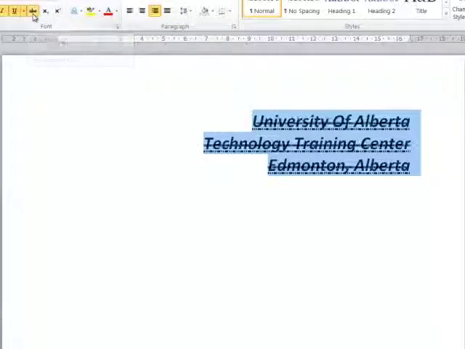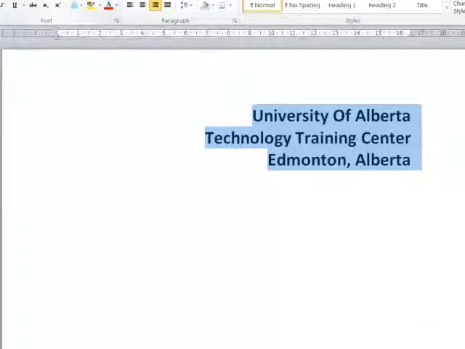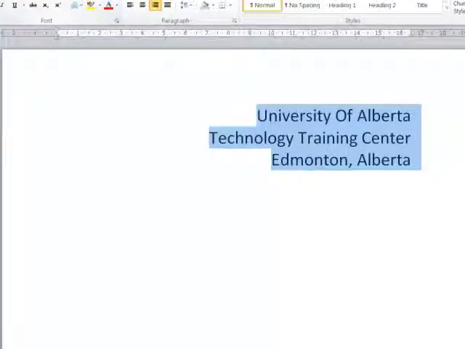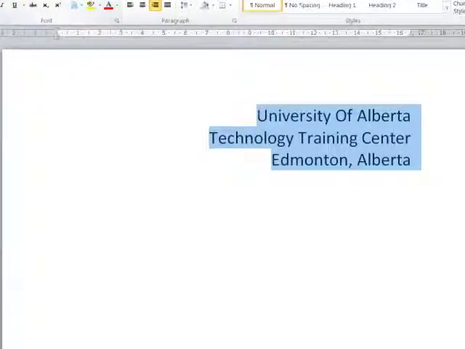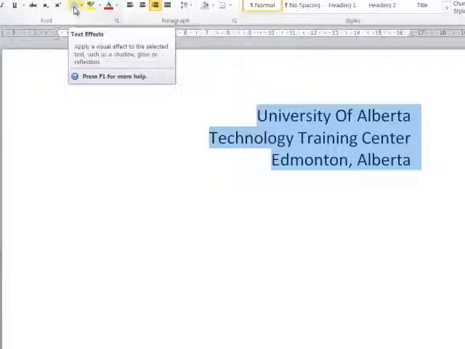We have the strike through, and all of these features that you see here, the strike through, the underline, the italics, and the bold, are what we call toggle keys. So what happens here, you click to turn them on, and then you click to turn them off. But you have to make sure that you select and then apply what you want to have turned on or turned off. I also have what we call the subscript and the superscript, and I'll come back and demonstrate those in a few seconds.